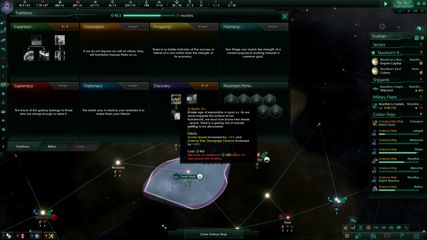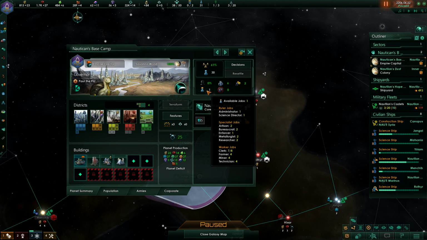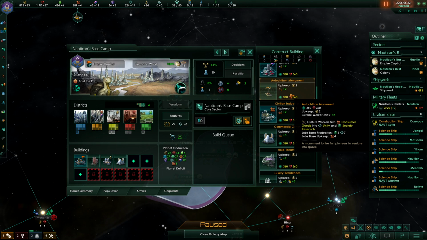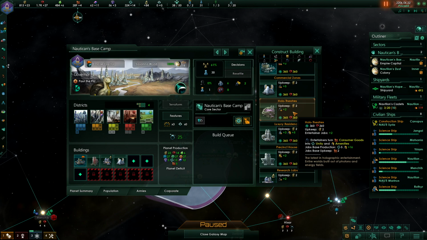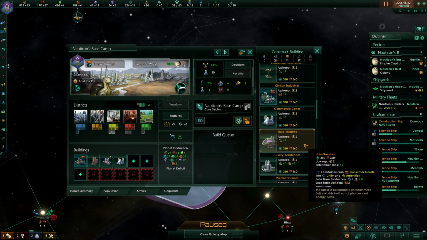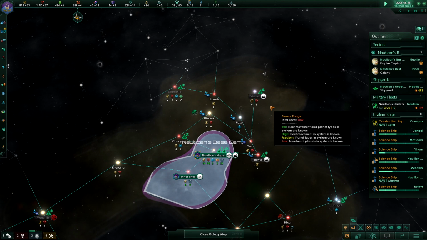Yeah, definitely. We're going to go boldly and then go to reach for the stars. We also have a lot of consumer goods right now, so a possible next use would be to produce more unity with the autochthon monument, or maybe with the holo theaters. Job-based upkeep of these is 4, and of these is only 2, so that might be the way to go. Even though it's a little bit less unity, it's a ton of amenities that we'll need. Tough choice. We'll do it later.